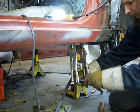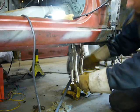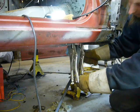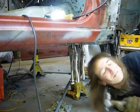For regular maintenance, cars need to be jacked up at the approved lifting points, which is normally the rear differential or front subframe or rear subframe if your car has one. I see this damage all the time, and it's completely avoidable if proper jacking procedures are followed.